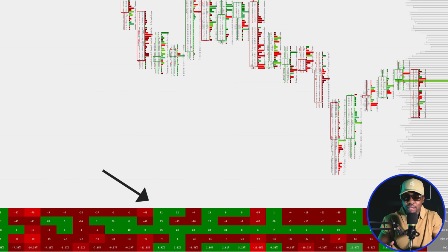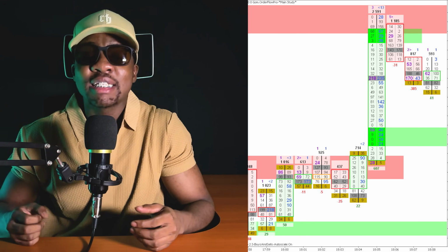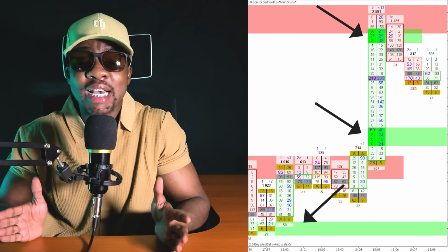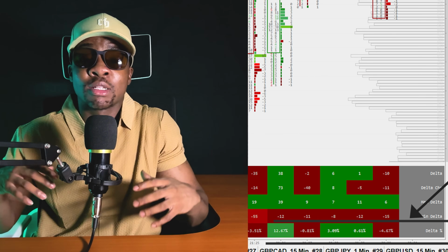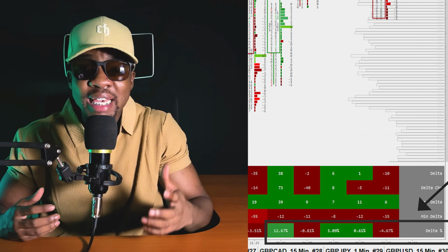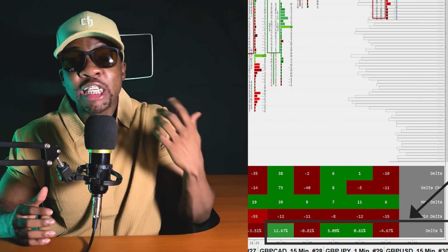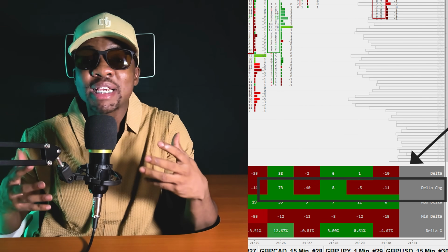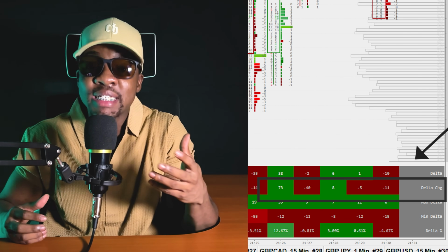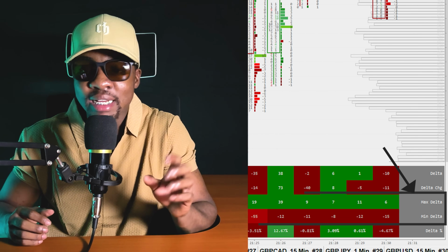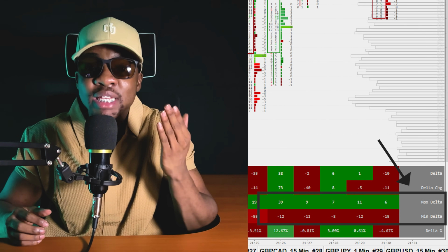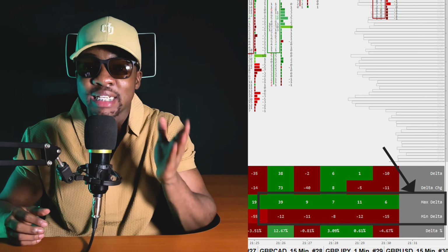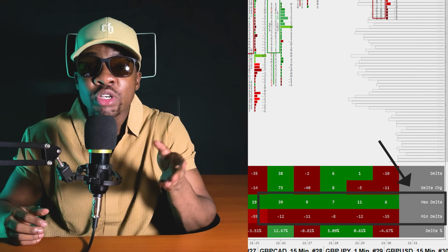Then we have the imbalance zones. This is the highlighted aggression from trapped traders and one side executions. Then you see delta percentage. This is the visual percentage of buyers versus seller pressure inside each bar. So it will help you to spot exhaustion instantly. Then we have the delta change bar to bar. You will know when momentum silently flips before price even reacts. Then we also have the max delta and the min delta. This will expose the candle's strongest buyers and strongest sellers and whether they got finessed.